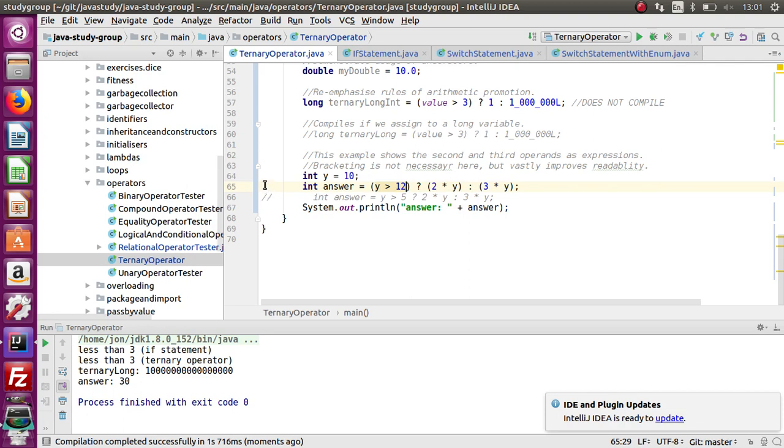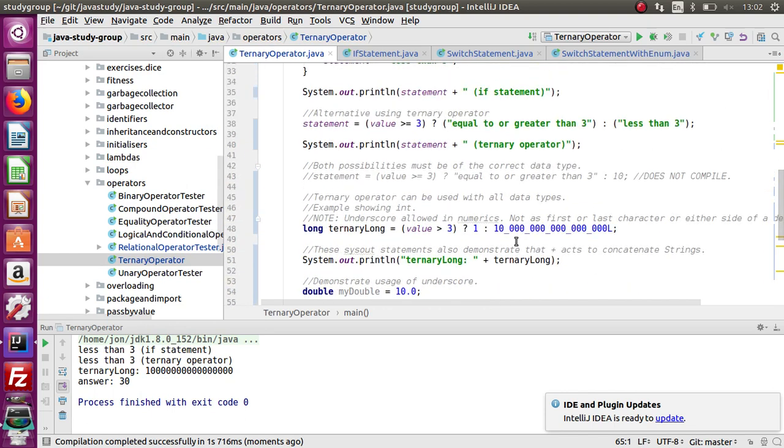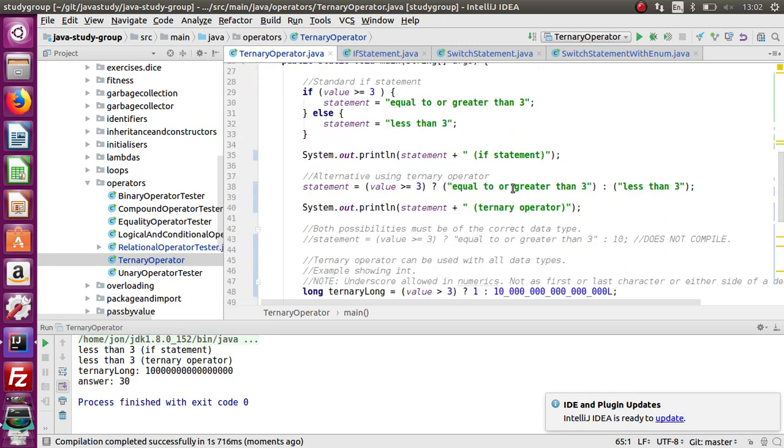Just to show again here, oh, wrong one. This is exactly the same thing here, but without brackets, and it looks horrible really, because you've got all these things strung along. You don't know what's going on here. So it's just to emphasise that it's much better if you do use brackets. It just makes it read better, even though that would work just the same. So that's the ternary operator. It's an alternative to if, and I think Peter's largely right there. People tend to just stick with if because it's obvious what's going on with an if statement.